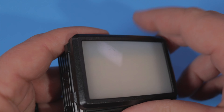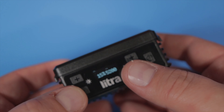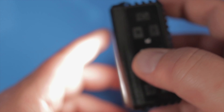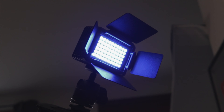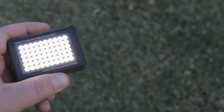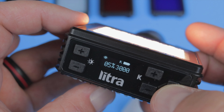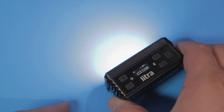At full 100% this thing is basically as bright as the sun — I'm literally like staring directly into the sun. I have not found a reason to utilize it at 100%, even using accessories like the softbox or diffusers on screen. For what I'm doing — light photography, light videography, outside stuff, and studio lighting — I have no reason to push it to 100%. Litra says on its website that at 100% intensity you can expect about 45 minutes of use, and at 50% intensity you'll get 10 hours of use.